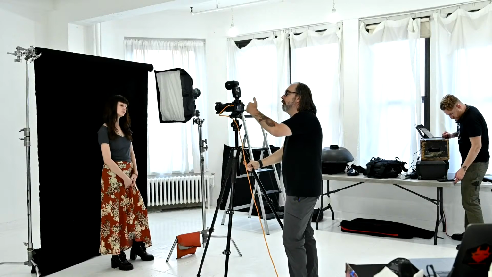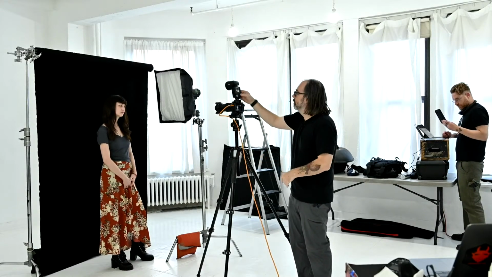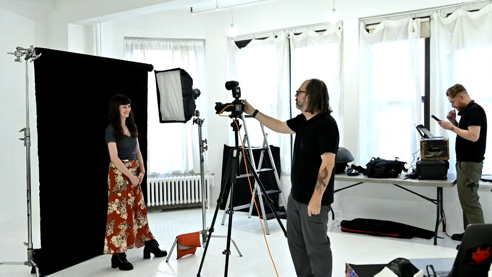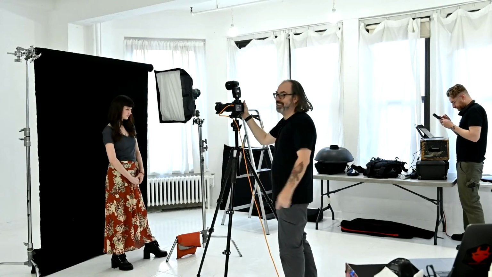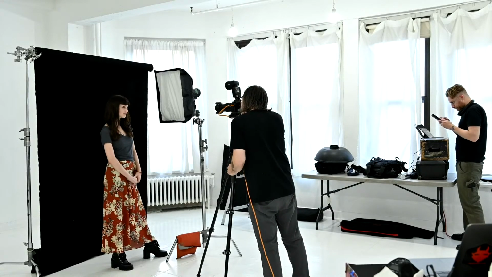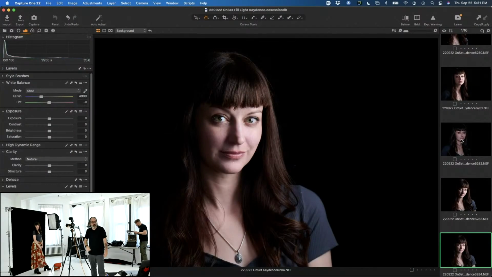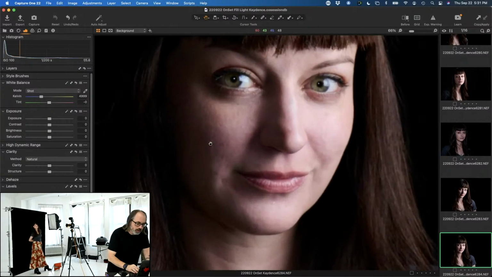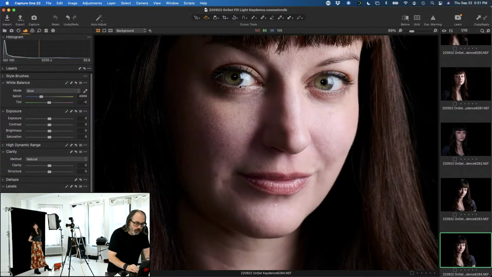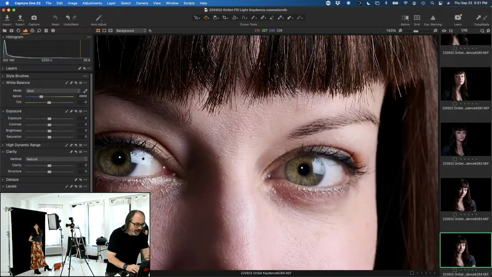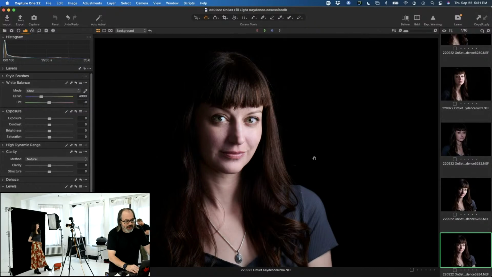So math tells me that this should be at about 2. This is that moment where it's going to be wrong, and then Seth's going to criticize my math. There you go. All right. So, I set it at 2, just to give myself some fill. We can see now the little catch light there. Oh, it does kind of look like a little bit of a window. Look at that. And what we've got is effectively, that might actually be the window reflecting you.